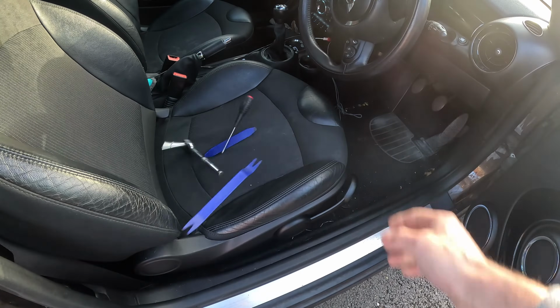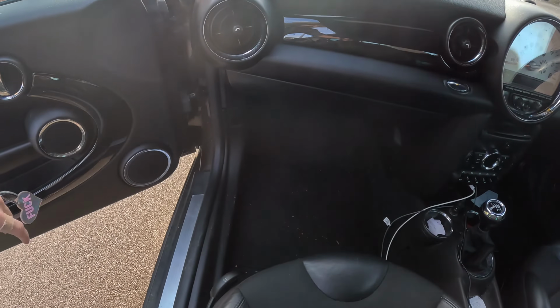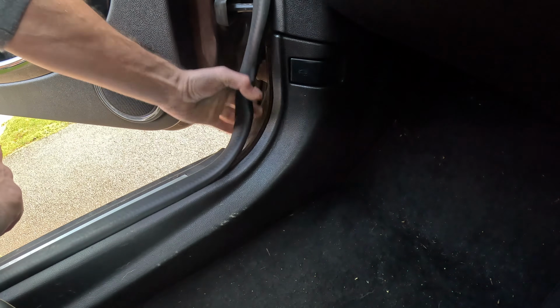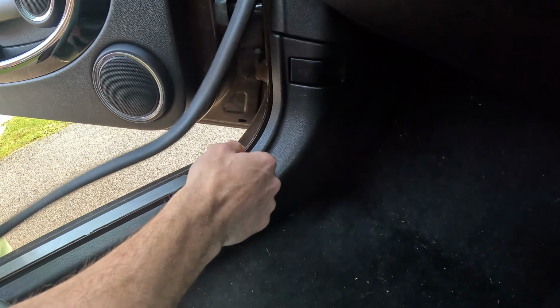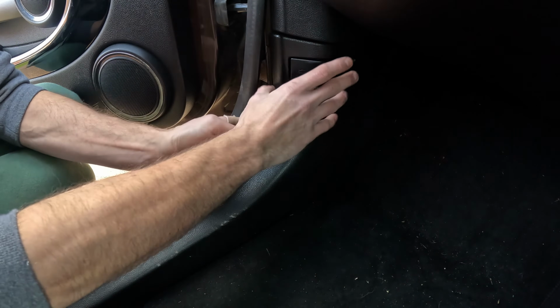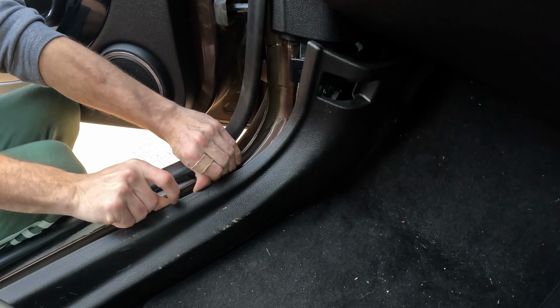The car is right hand drive, but you actually have to come down to this side of the car. Firstly, this rubber section, you just need to pull at it with your hand, pull that out, so I'll leave it out of the way. And then this section, the plastic just has some clips behind, so you just carefully put your fingers in the gap and pull it away, as so.